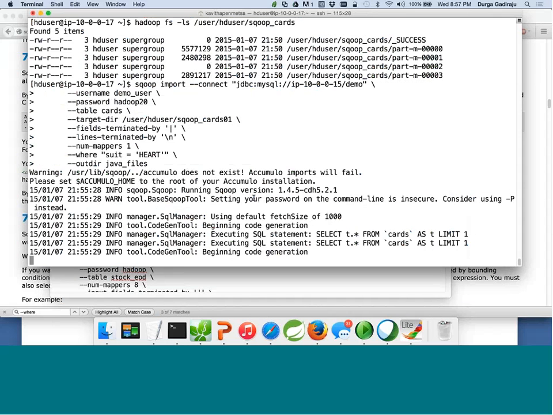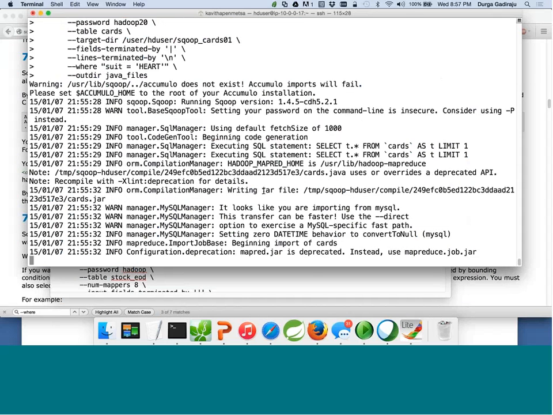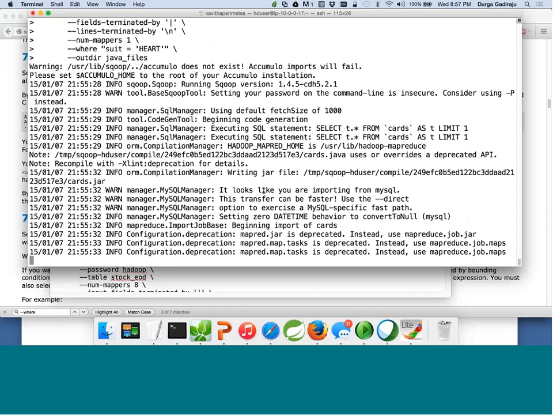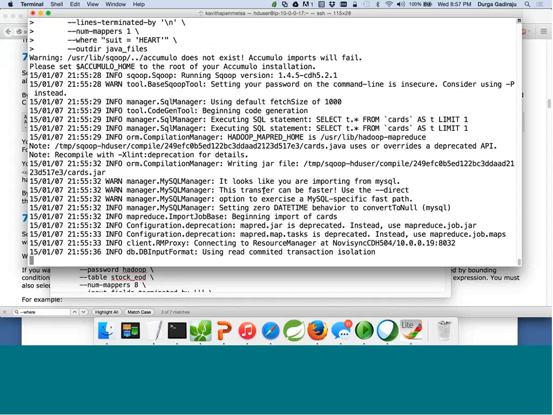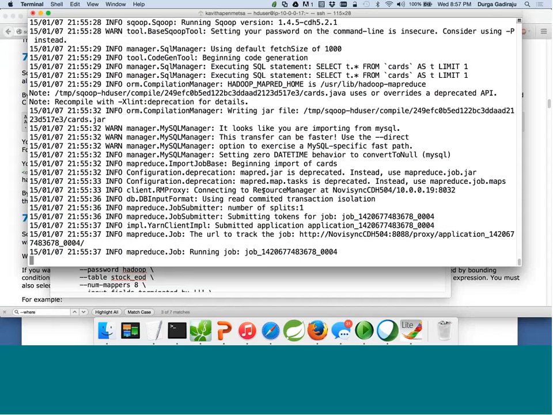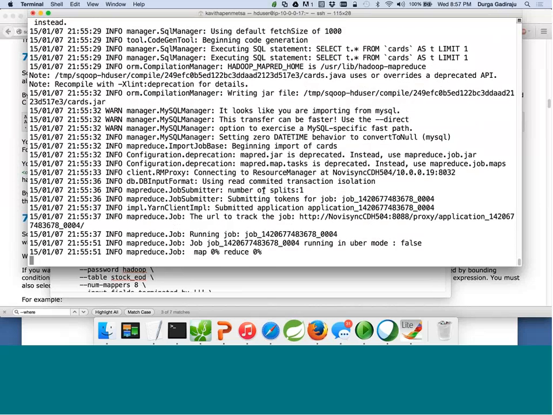So for each value in suite, you can run a different Sqoop export command with only one thread by customizing the number of mappers to 1. That way you can achieve the desired parallelism, because that will make sure that you are using 4 threads to copy the data. So this is one of the workarounds for that Sqoop problem.